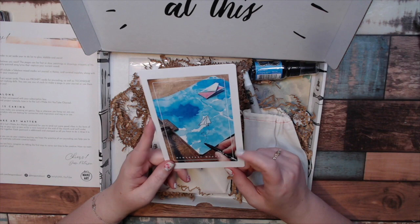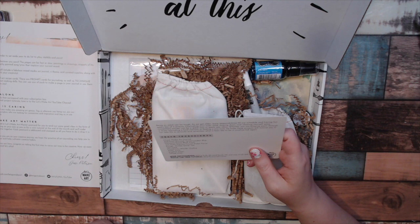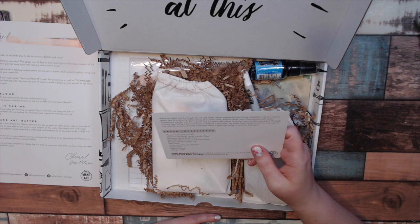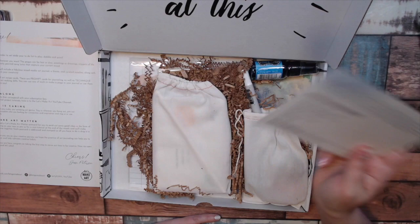Looks like this month we're doing 'Momentary Wander.' Being an adult can be tough. As we get older, more responsibilities fill our schedule and having fun seems less of a priority. Channeling your inner child, slowing down and allowing yourself some momentary wonder can be a great way to spark new ideas. Whether you are blowing paint through a straw, journaling a fond memory, or folding a tiny note, they hope these projects will remind you not to take life so seriously.